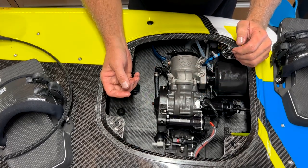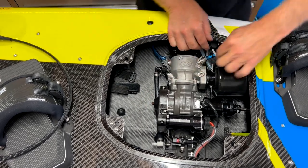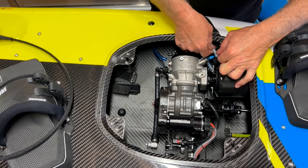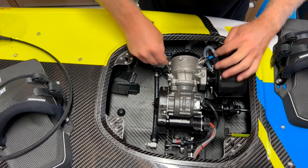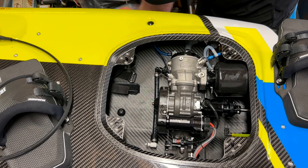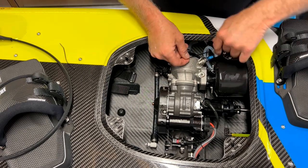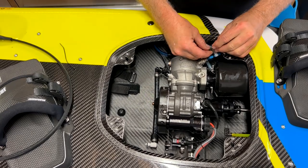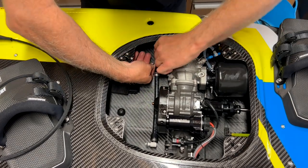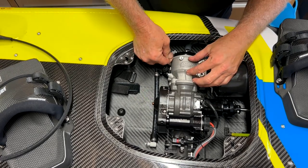I'll put the exhaust fittings on last when it's all in place — it just makes it easier. Put the cooling line in here — it just slides in, one of those quick release fittings. Push it forward, slide in, and make sure it's locked in place. The new exhaust has the new tube on it — stick that in there and put on a couple of cable ties. Just use the small ones, that's all you need — there's not a lot of pressure in this, it's mainly to stop it working its way off at vibration. One more for the telltale: this cooling line goes to the telltale here as an indicator that the engine is working correctly and it also helps flow through the cylinder head.